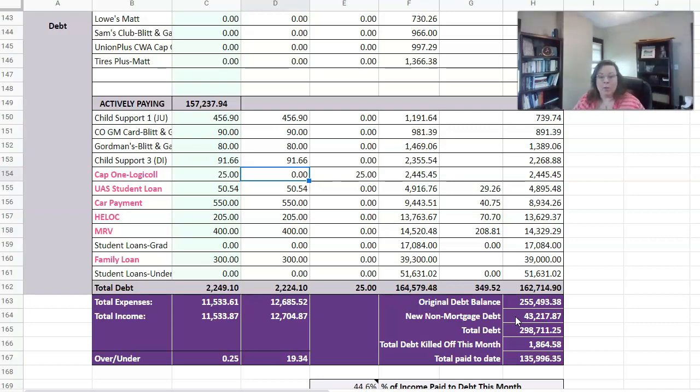Now, some of that, a small part of that, is from debts that I knew were out there, but I hadn't gotten my arms around them yet. I didn't know the totals. And like, I think 4 or 5 debts were added after the initial, I think we had 37 or 38 when we started. We added 4 or 5 more that were things that I just didn't have time to get ready for when we were getting started. So some of it is that, and some of it is these, like the student loans is new, and some other things. So we have a total of $43,217.